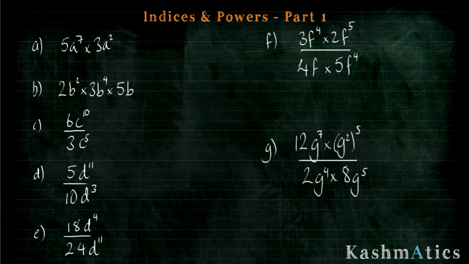But just one word of warning, when you get to question B, I know I said it was simple, but the same rule applies whether you've got 3 terms or 4 terms or 5 terms. It doesn't matter. You multiply the numbers and add the powers. Okay, so give those a go. Pause the video and I'll reveal the answers shortly.